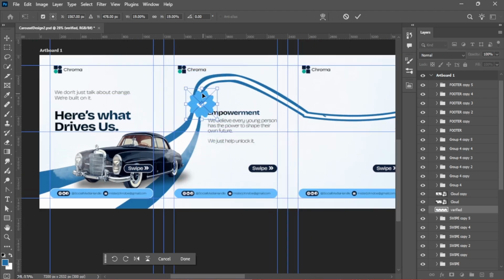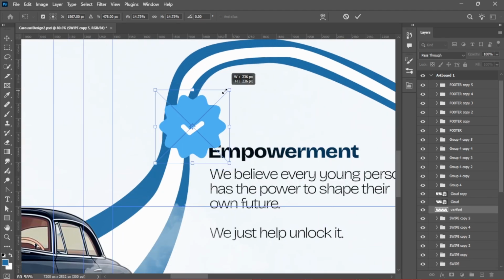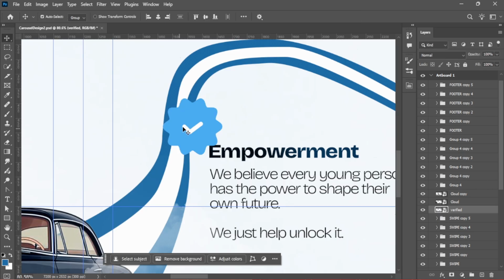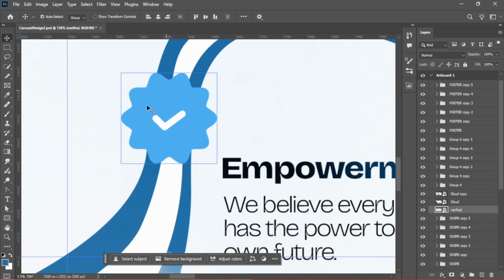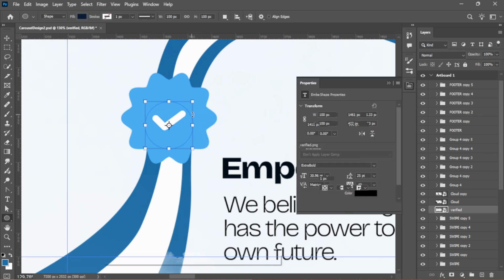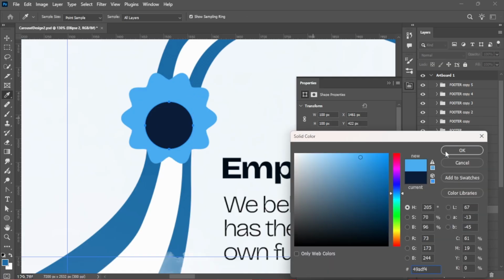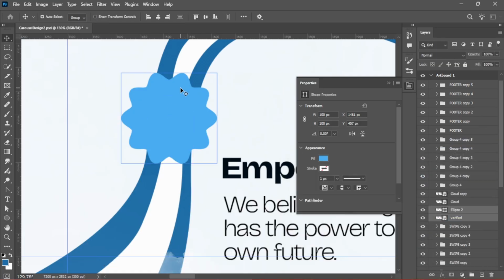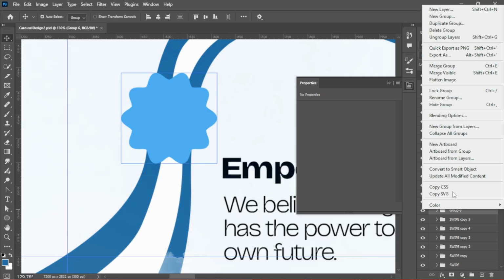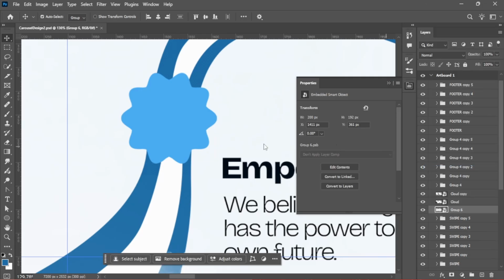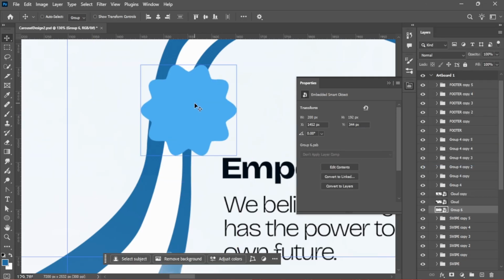All right, now I want to put text on it, just text like 01, but this white mark is there. So what can I do? I'll just come here, create an ellipse and cover it, as simple as that. Then change the color of the ellipse to the color of this shape itself. Look at, group the two and convert it to a smart object. Look at, this is what we have.